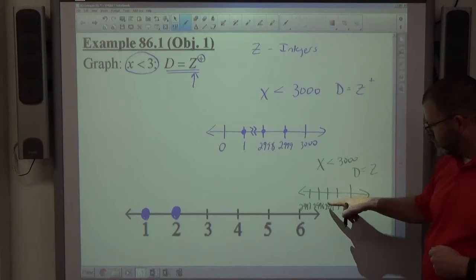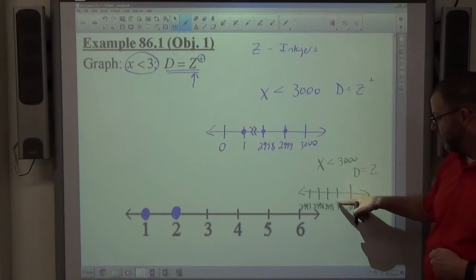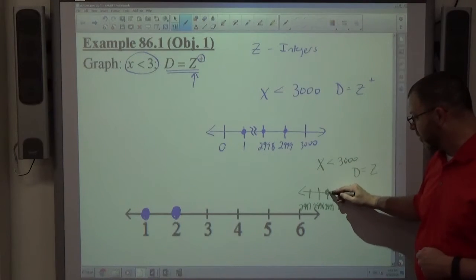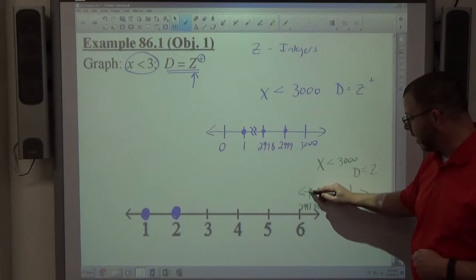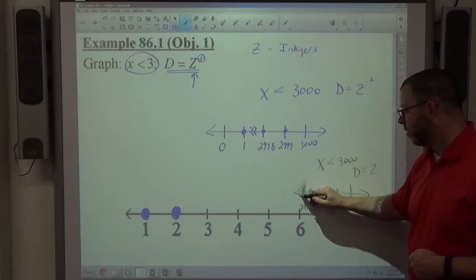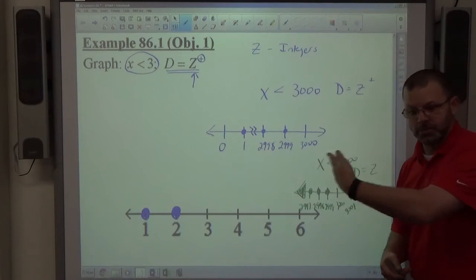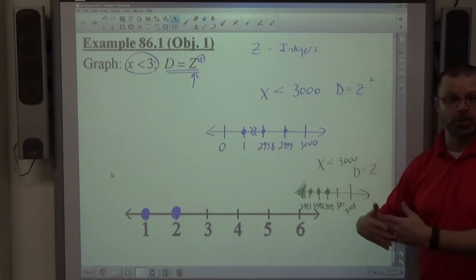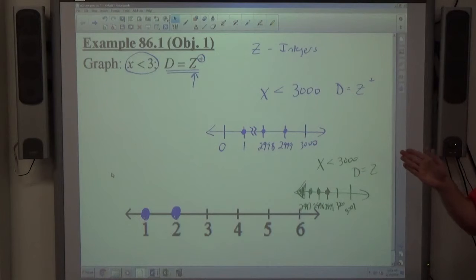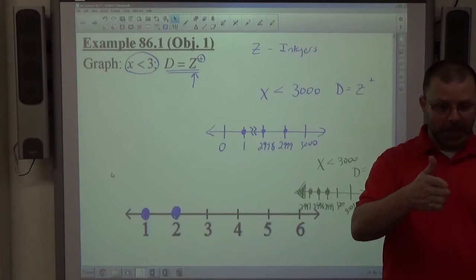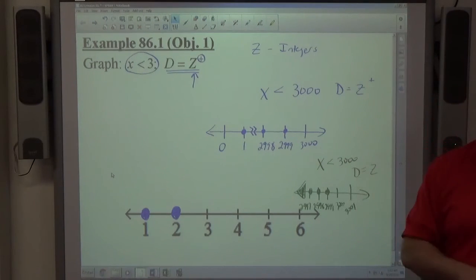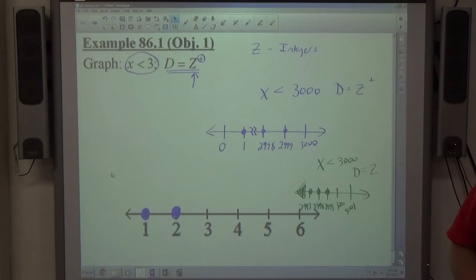is make sure that 2,999 be the first thing graphed, and 2,998, 2,997, and then we make that arrow bold to show that it goes on forever in that direction. Infinite sets, just the bolding in the arrow is sufficient to show that it goes on forever. But again, with the finite sets, the ones that have a beginning and an end, you need to make sure the beginning and end both show up on your graph when you graph it.